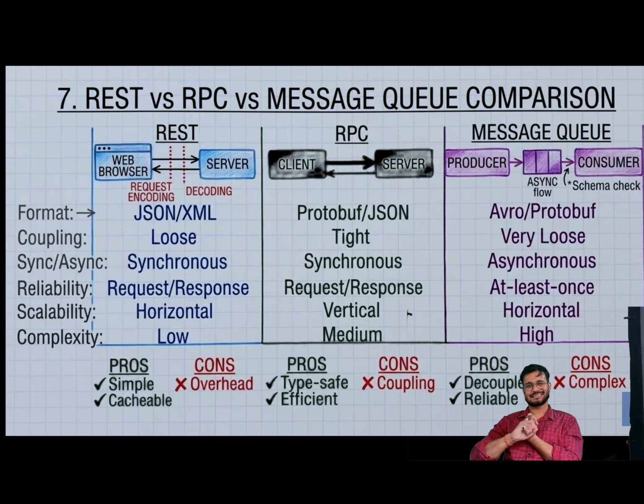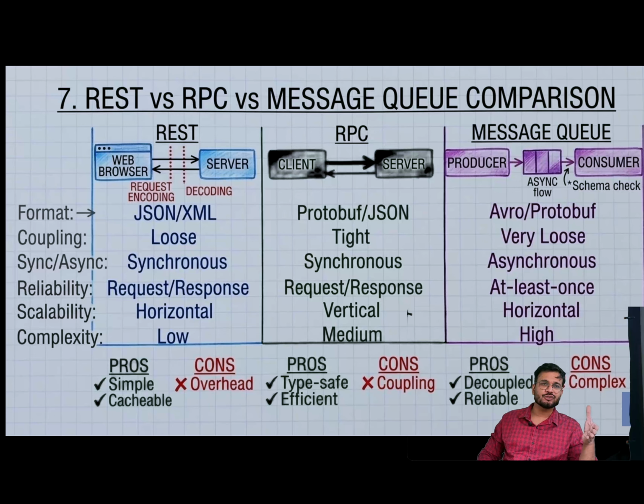Okay, REST is not always the answer. Google uses RPCs, Amazon uses message queues. Let's compare three communication patterns in distributed systems. We'll start first with REST. REST is representational state transfer. This uses HTTP verbs like GET, POST, PUT, and DELETE. It identifies resources by the URLs. It is stateless and human readable, usually in the form of JSON.